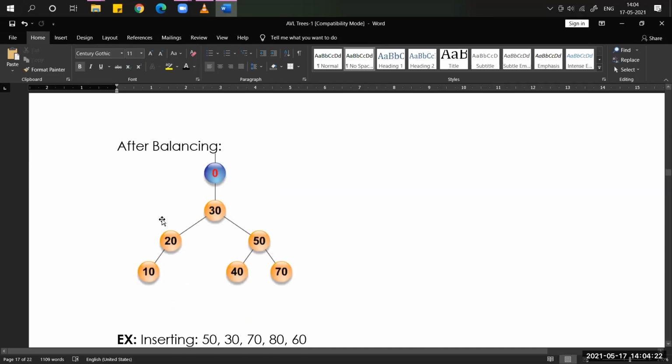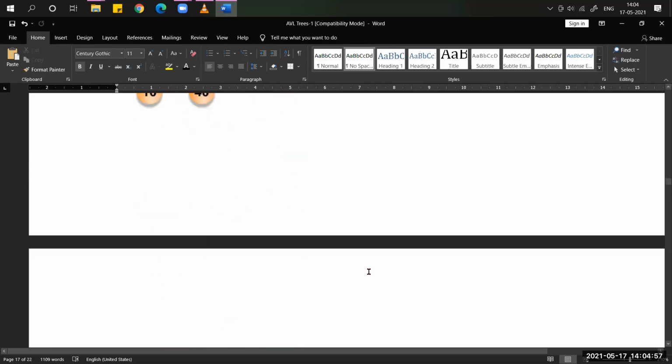So remember only one point. Whenever you add a new element into the tree, every time you have to calculate the balance factor. Whenever it is imbalanced, you have to make it balanced. Based on the case, you have to apply either LR, RL, LL, or RR, any one of the rotations, and make it balanced. Now the balance factor is 0, so you can say that it is a balanced tree. Again, three more examples are there. Please go for them.